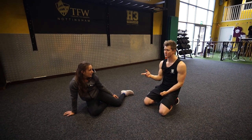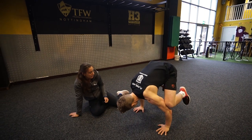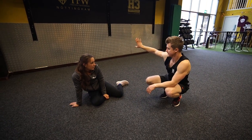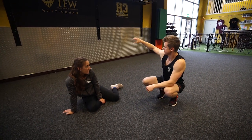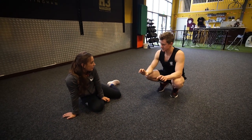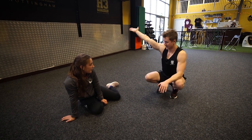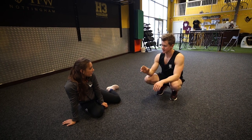So your homework from us: you can practice that frog stand with the ball, and see if you can build up to taking one leg on, one leg off. And then you can go against the wall, get really confident with kicking up so that you can hold that position. When you feel confident kicking up, I want you to practice that fingertip pulling yourself off and then back on. Don't pull so hard that you come all the way down. Just pull a little bit and then let your feet go back against the wall. Pull a little bit and back, because that's the correction you need to make.